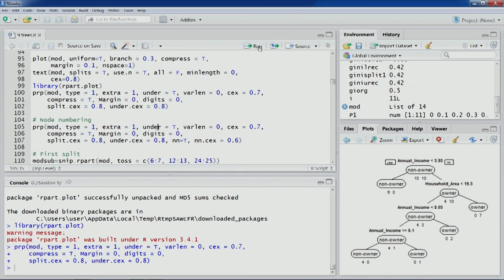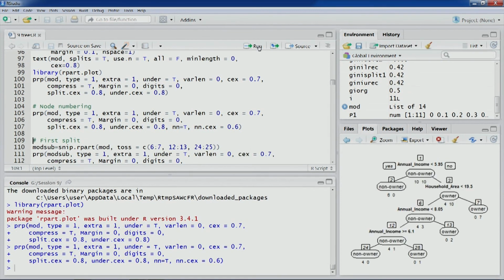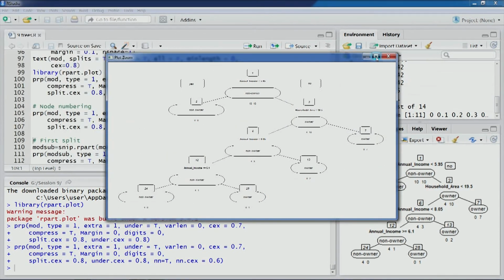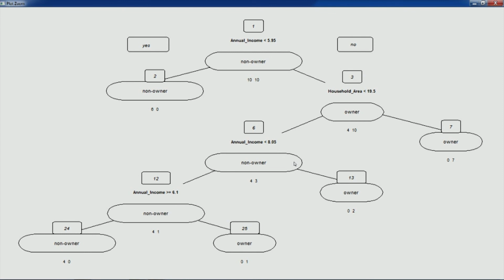So let's create this tree diagram with node numbering, and let's zoom in. Now you would see all the nodes have been numbered here. The root node becomes 1, then the left terminal node 2, then 3. Then you would see suddenly after 2 and 3 we get to node number 6. That is because, if we want unique node numbering, even if a particular node is not present, it is assumed, so numbering is skipped for that node.